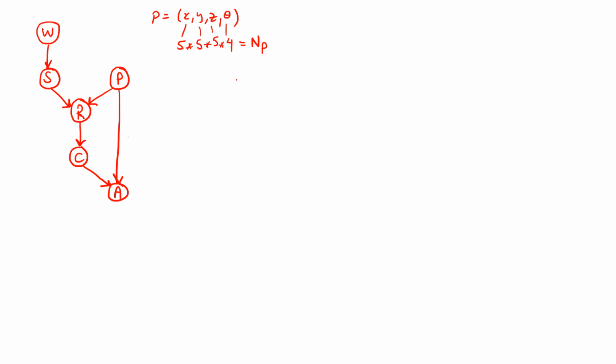Please stop me at any time whenever there is something that is not clear. So we'll move on to the second question. Please list all of the conditional probability tables that are needed in order to represent the Bayes net above. So we have this Bayes net, it has 6 variables. We need now to list all the CPTs, all the conditional probability tables. What are the conditional probability tables that we have here in this Bayes net?